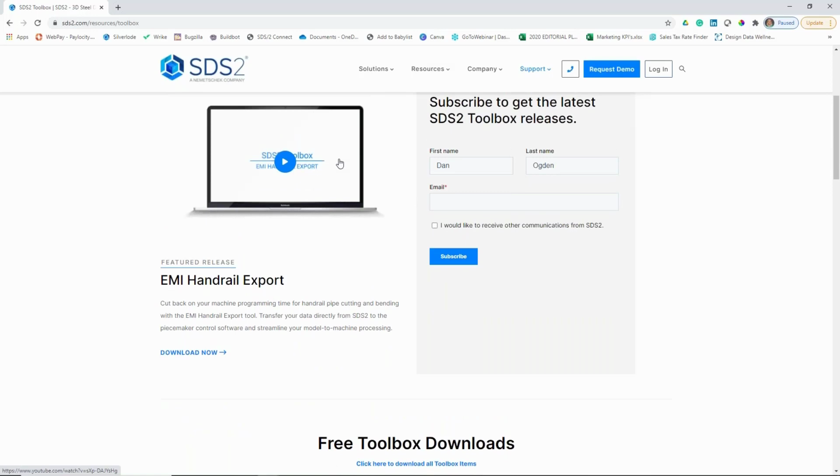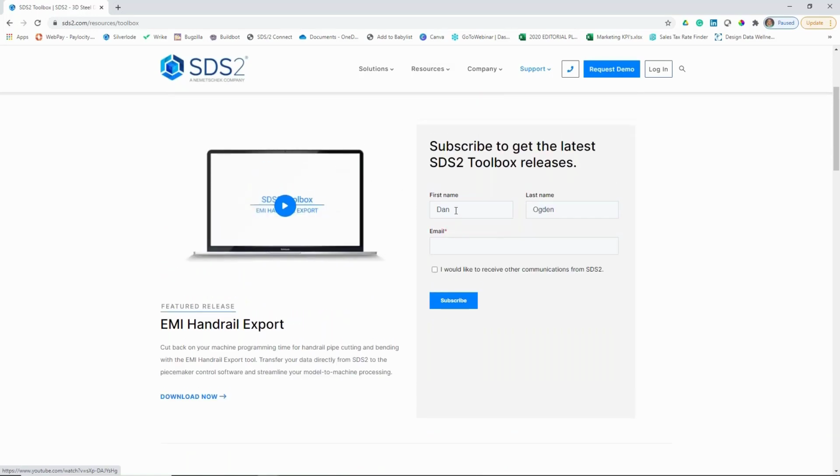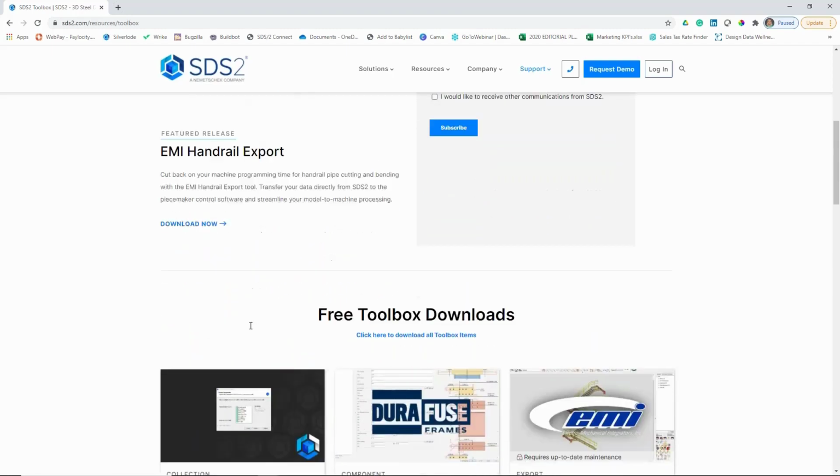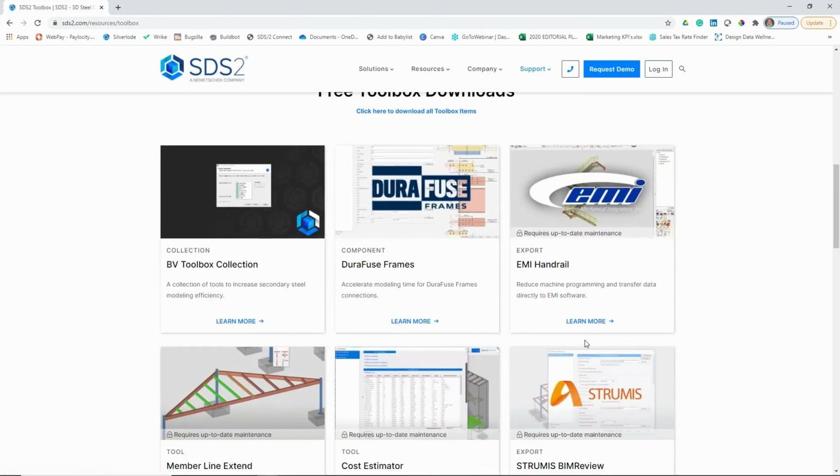So every time we have an update, you'll just get an email letting you know. But then you can also come here and watch the video on how that works. And that goes all the way from install to actual operation and export in this case. So just know that those resources are there for you. You can go back and take a look at those anytime you would like.